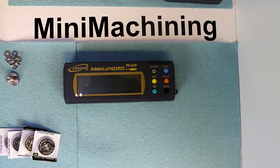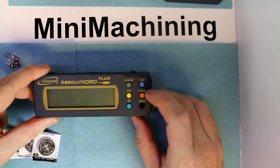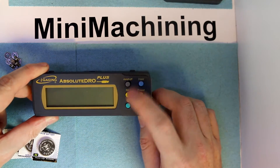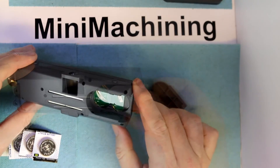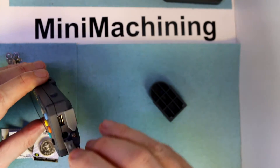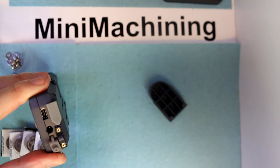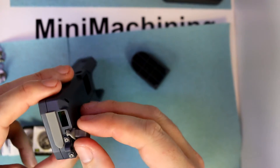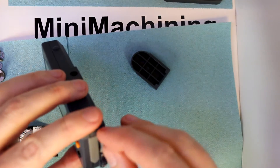Taking a closer look at the display unit: we have the button to switch between millimeters, inches, and fractions. We can hold measurements and switch back to presets or origin — a lot of different options. Once we get one mounted on the machine I'll demonstrate these in use. On the back is a battery cover using two of the batteries, so we have two spares. On one end is a flap covering the sensor connection and a connector for external power. The other connector, which is quite a bit tighter, is for computer connection and requires a special adapter box to adapt to USB — it doesn't take USB straight off the unit.